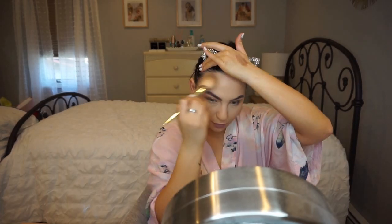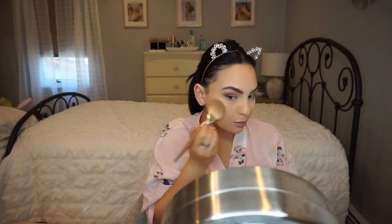And then I'm just applying bronzer all over the face because, honey, we need to look tan. So I apply it on my forehead, on the cheek area, on the jawline as well.